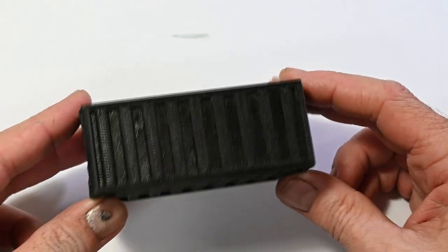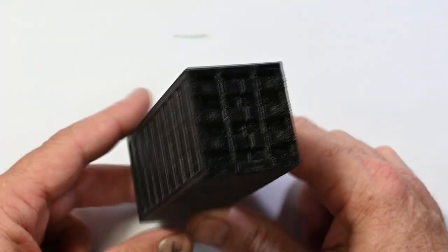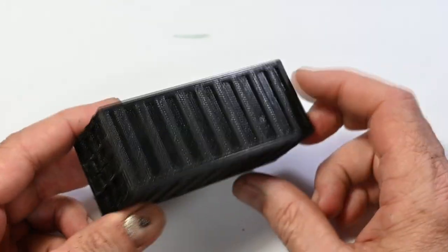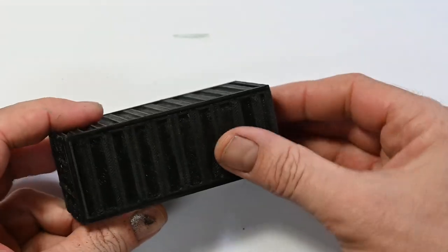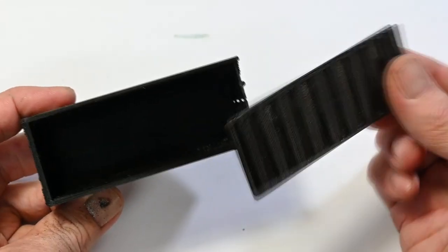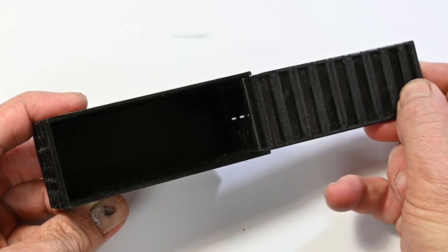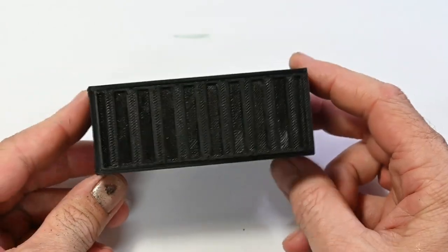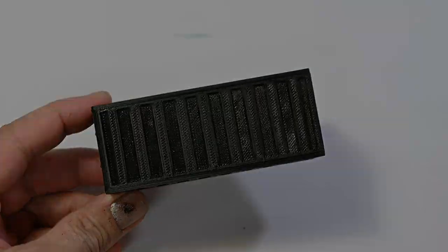Okay, so we'll put the car aside and move on to our container. So I printed this out on my filament printer. I got all of these designs from Thingiverse. So you can see the lid slides off there. So we'll have to give it a nice distressed paint job.